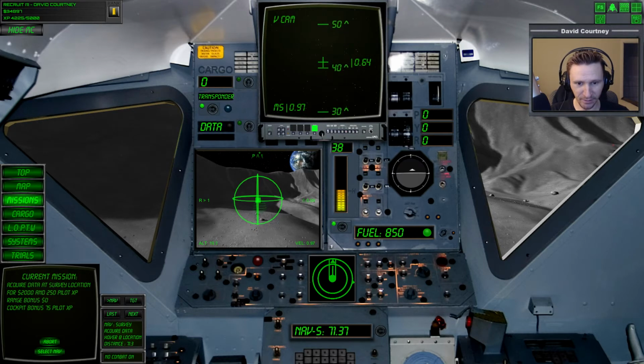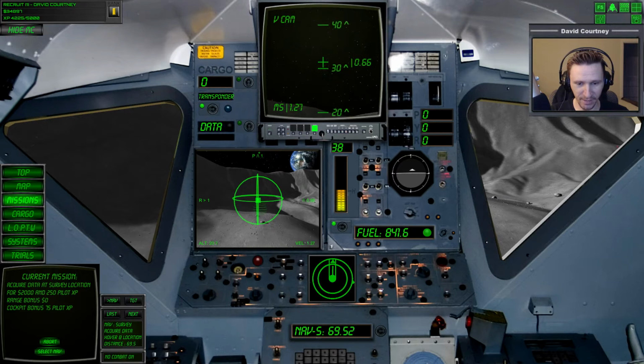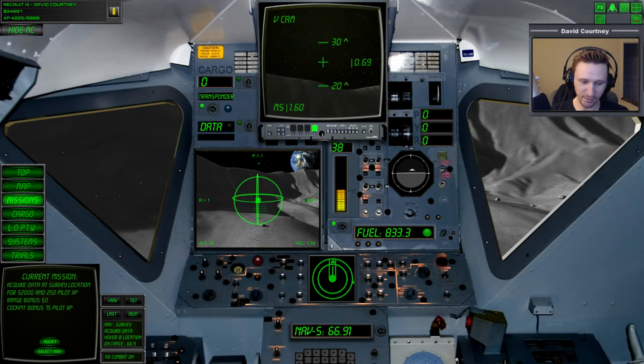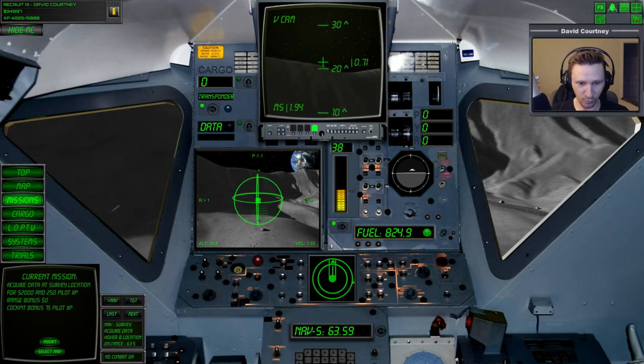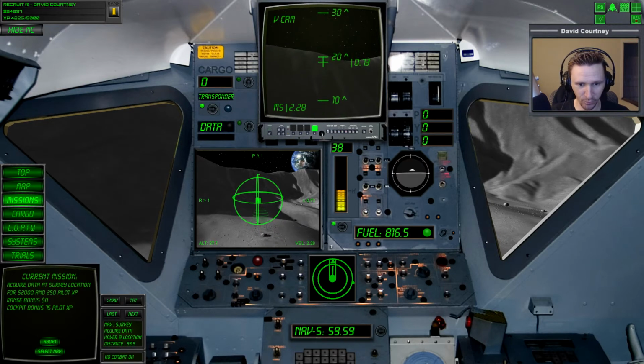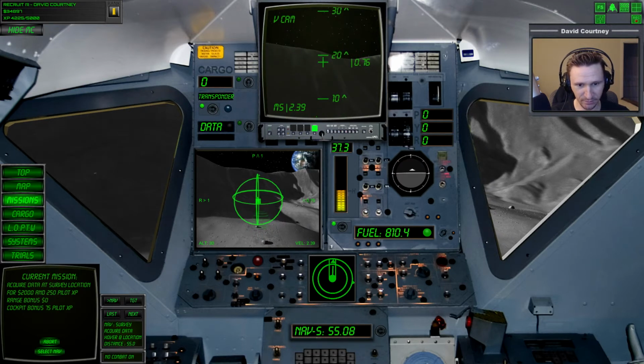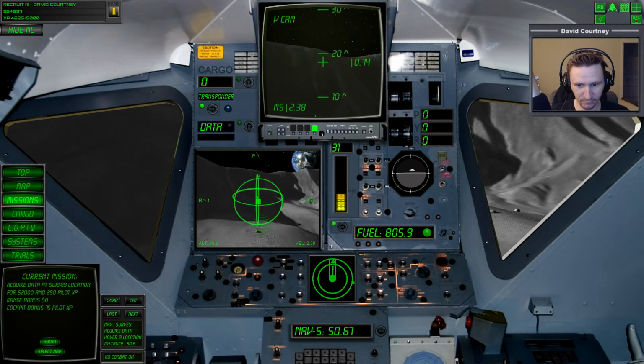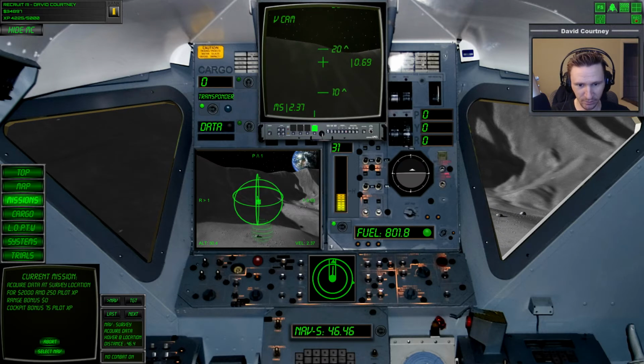Using the up-down arrow keys to translate forward and backwards, the down arrow key to translate forward, and the up arrow to translate backwards, because in Orbiter, you know, 6 is forward and 9's backwards. I'm used to that. Okay, we're almost there already.